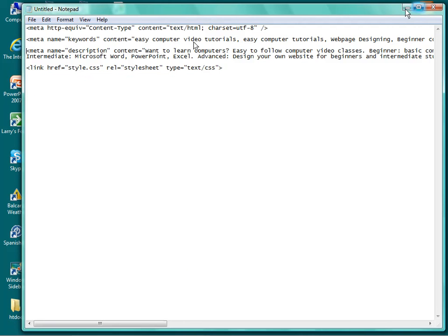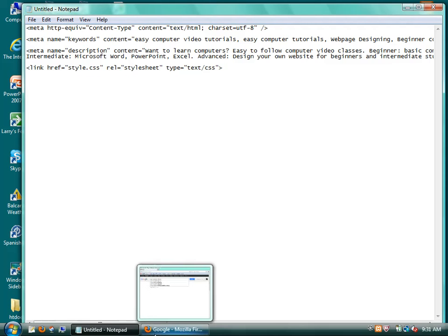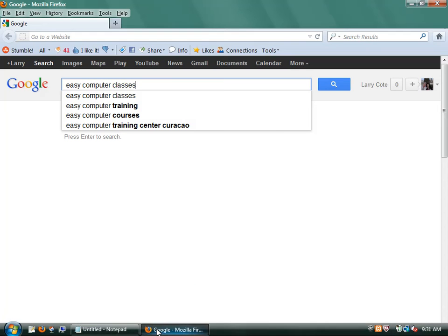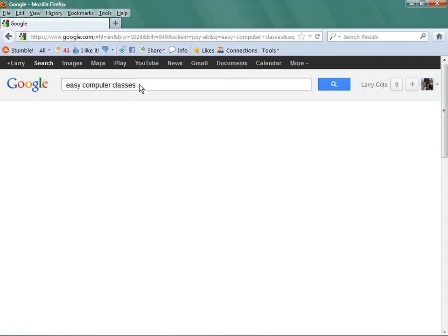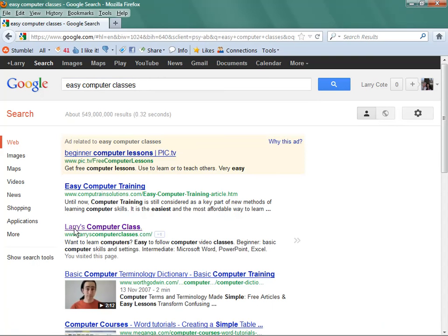Your tags here, that's what the search engines use to identify your web page. When you put in a search, Google uses them to find your web page. So you put in easy computer classes, you hit enter, and then here it is, Larry's computer classes. I'm the second one down on the list.